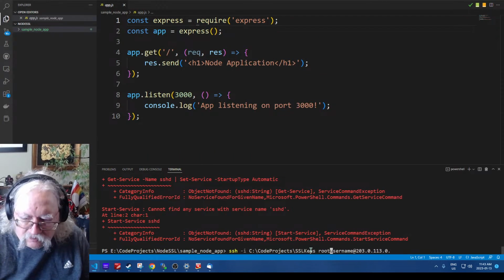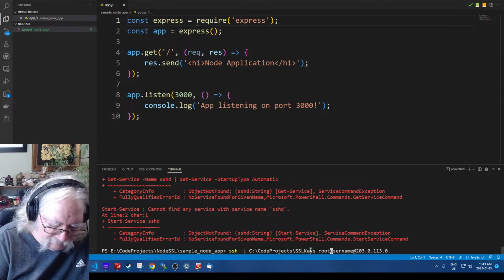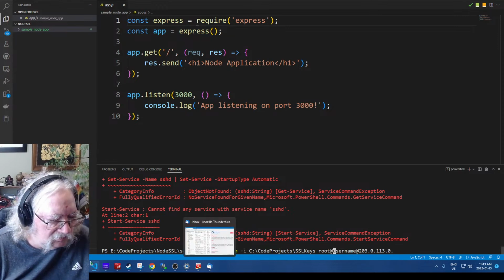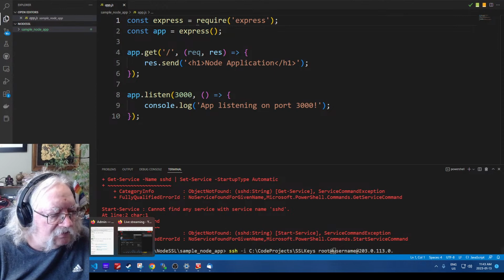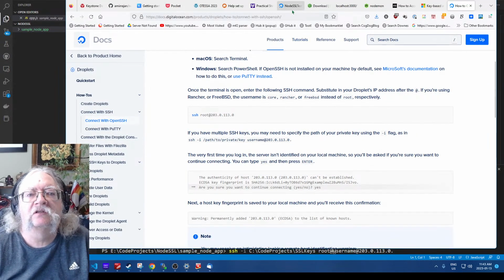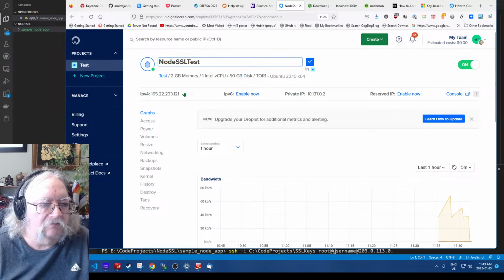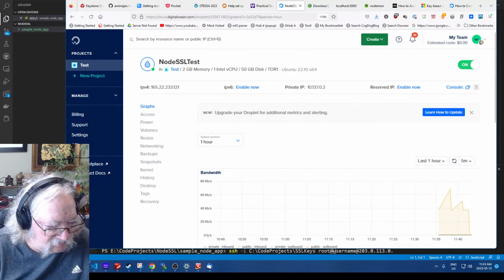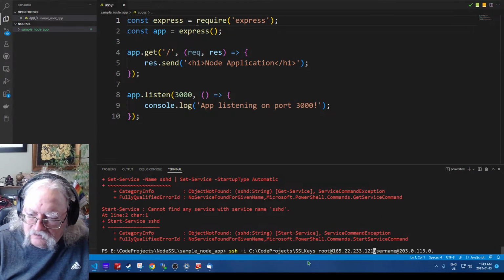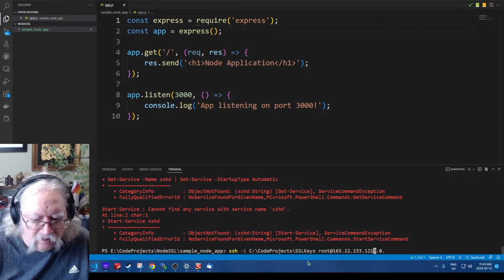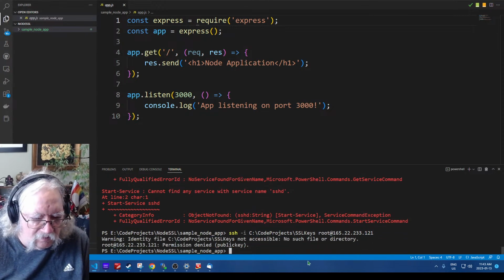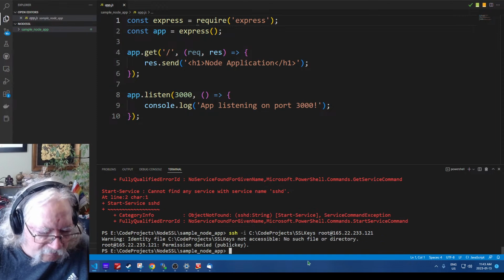And then now we come back here. Root at, and then my actual domain name, which was here. Copy this, paste. All right, that should work. Nope.